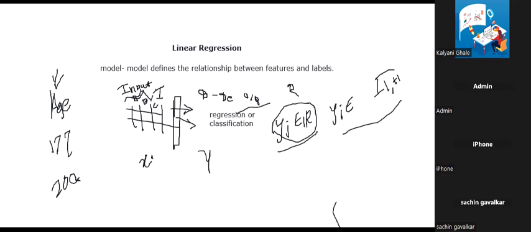So let's start with training. What does training mean? All these input values we use for training, creating or learning the model. You show the model labeled examples and enable the model to gradually learn the relationship between features and label. There are types of labeling: in OpenCV, for image labeling, we use different annotation, and here it is also a different annotation. In training, we teach the input file what exact output we want.